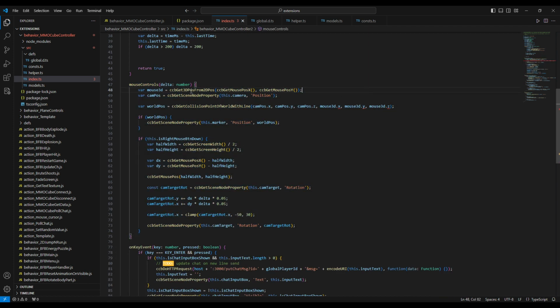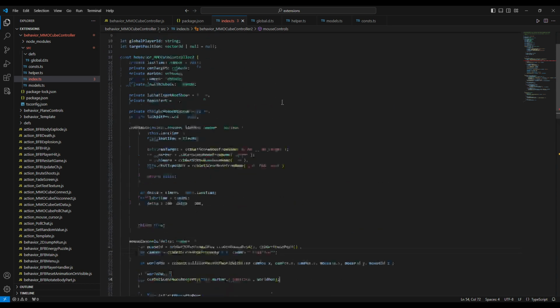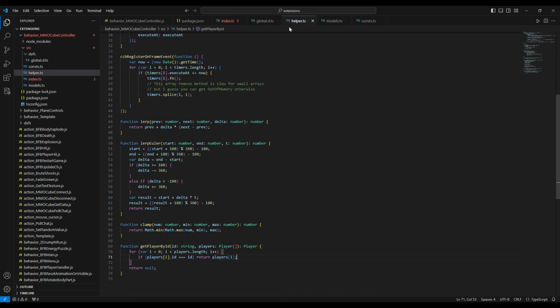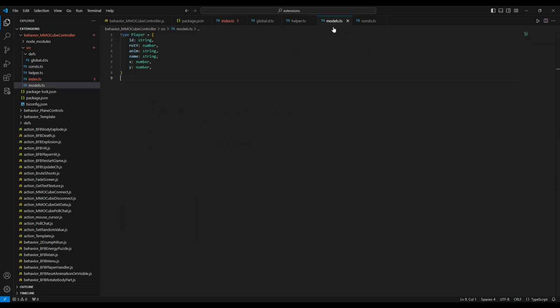So first of all, let's see what it does here. It has a mouse 3D, get 3D. It will return vector. Why does it say that it doesn't exist in type vector? This one is quite funny, because it actually doesn't exist in type vector, and we need to modify our vector 3D a little bit.